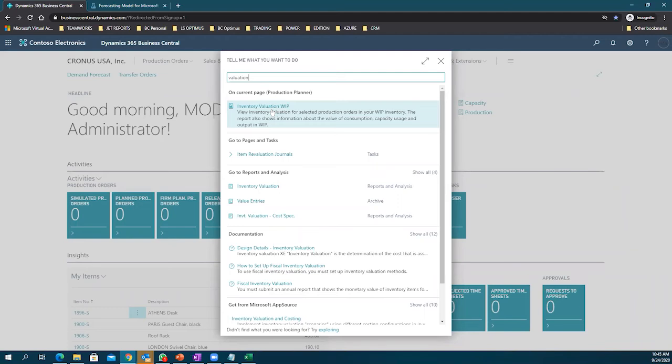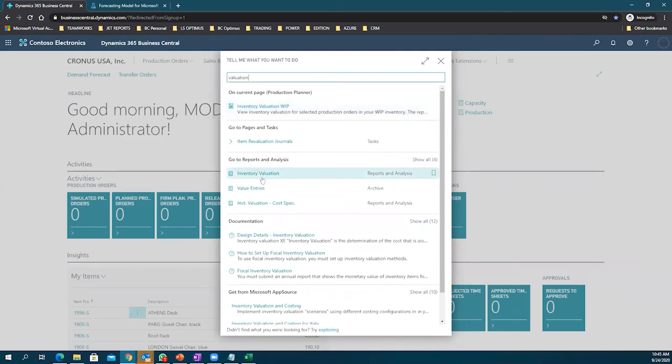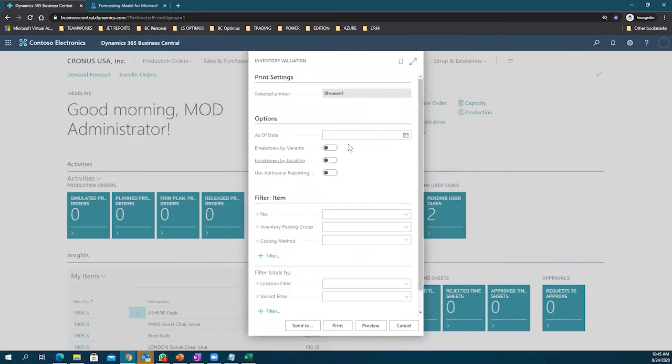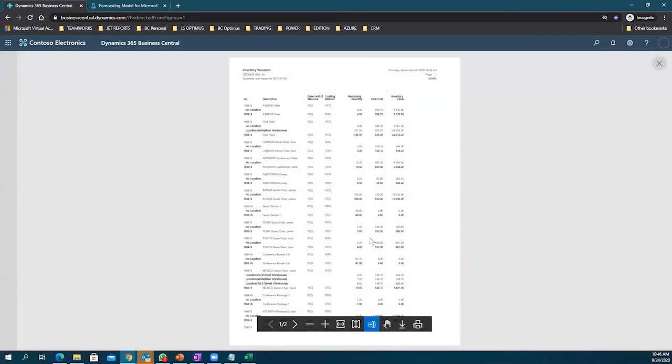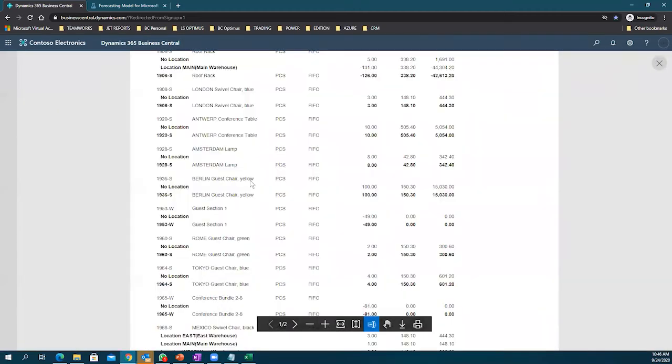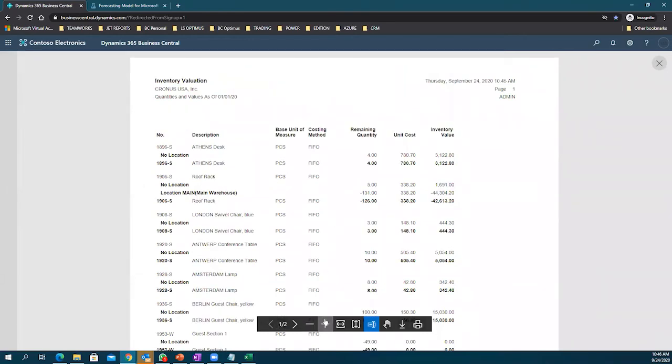So for finished product, we need to look for the report that is called inventory valuation. From this perspective, for a specific date, let's say I need to specify an origin date for my calculations, I don't know, maybe January this year. And with a breakdown by location, I need to see the value of my actual items, okay? You need to review this once in a while, and your accountant is going to ask you for that. It's very important that you understand the basic concept as the inventory manager, okay?